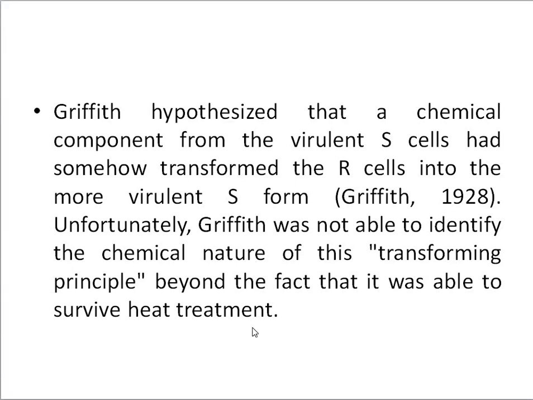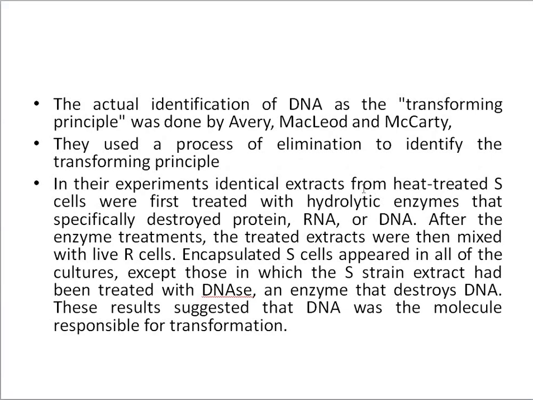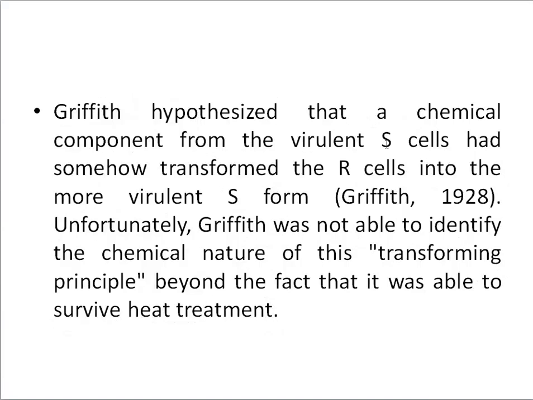Now, until this experiment, it was not known what the nature of this material was which transformed the R-type bacteria. Because the R-type changed to S-type, that means it got some information, and only then did it change to S-type. That information is the genetic material. It was hypothesized by Griffith that this transforming principle is actually the genetic material.